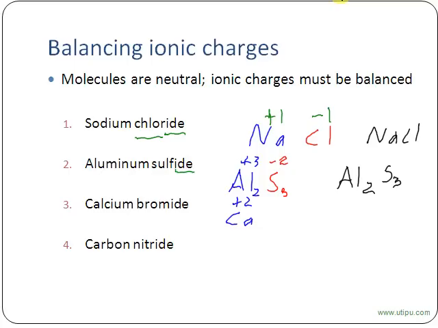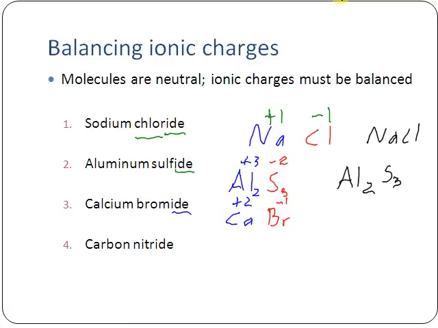The next one is bromide. It ends in IDE, and since it ends in IDE, that tells us it's the anion. And so bromide would be bromine. So we put bromine down here. Bromine is +1, +5, -1, but it has to be the negative, so -1. These numbers do not match up to start with, but we say what's the least common multiple between 1 and 2? What do they both go into evenly?